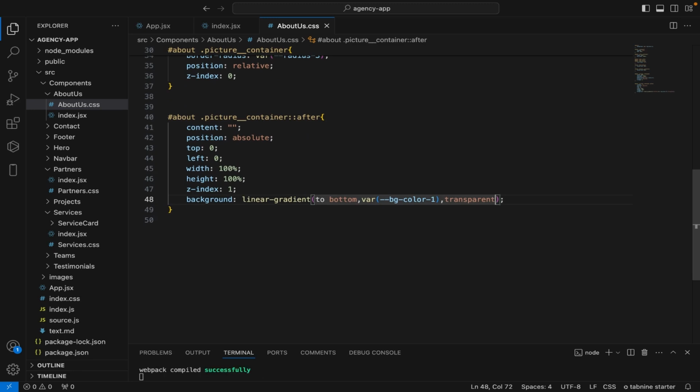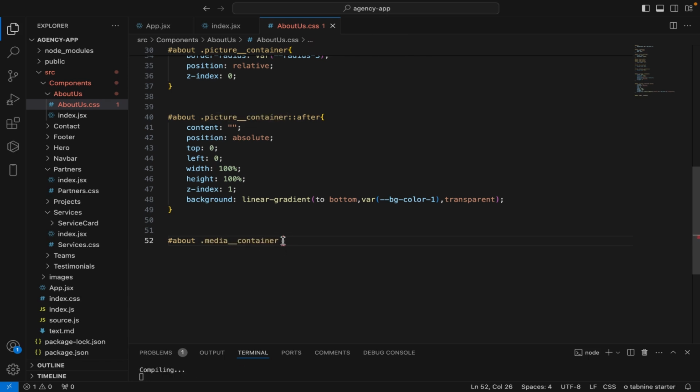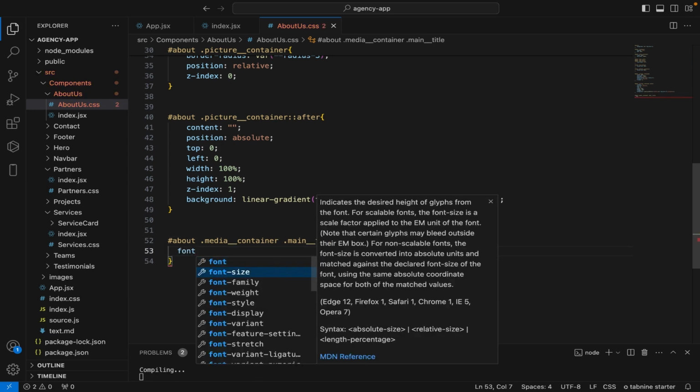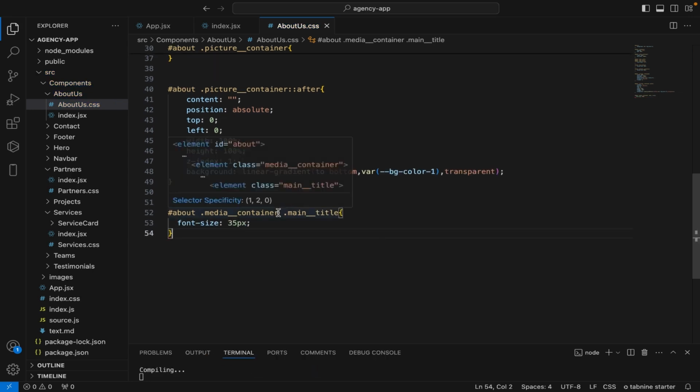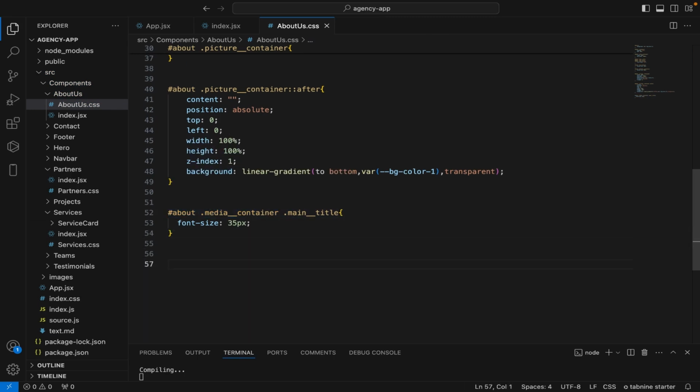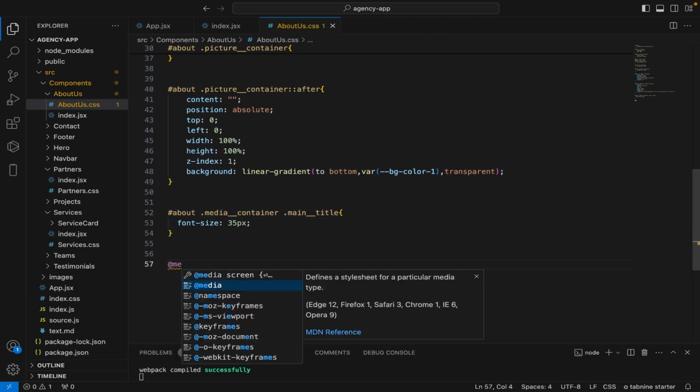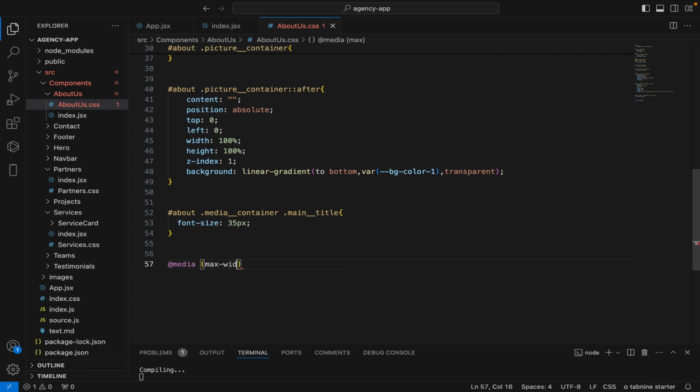Okay. Let's say main title, with font size 35 pixel. Also the subtitle. Okay, let's just write this media query code.